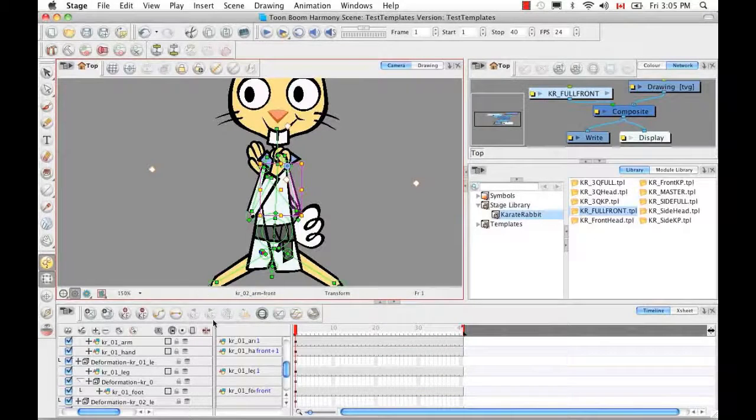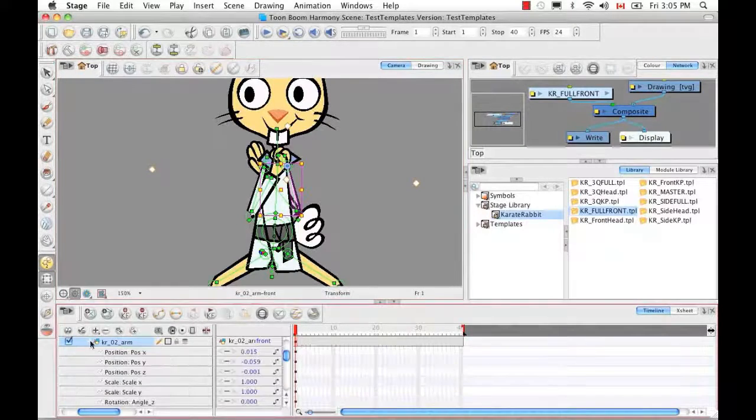So in order to be able to find a drawing in the timeline view, you have to make sure it's selected with the transform tool because you're looking for the drawing and not the deformation group. And that's when you can click on this button here, Centron Selection, to find the drawing so that you can do the Z nudging on it.